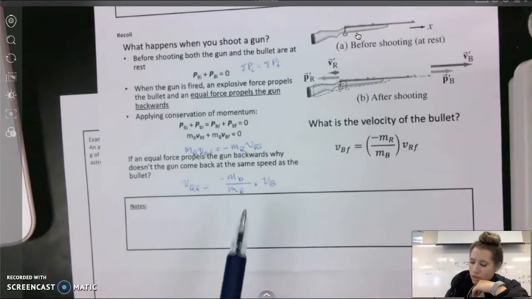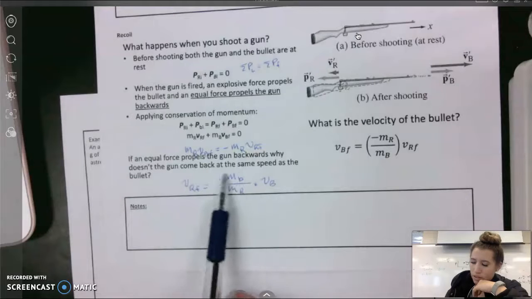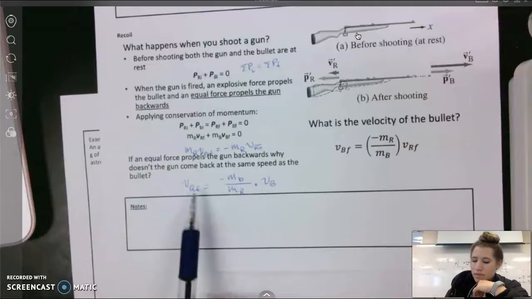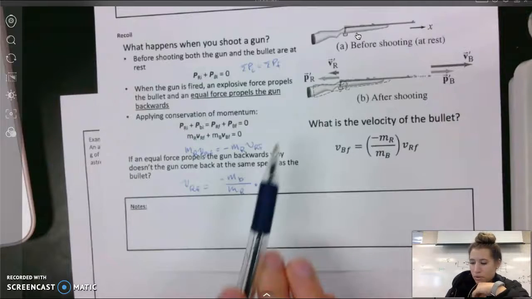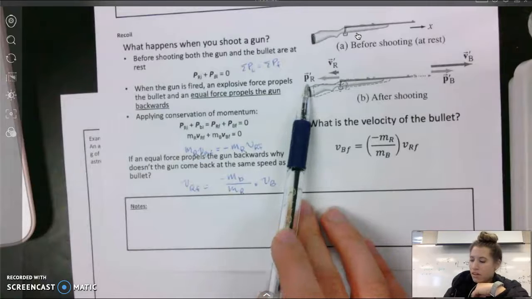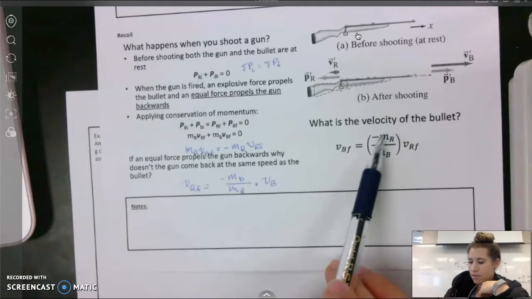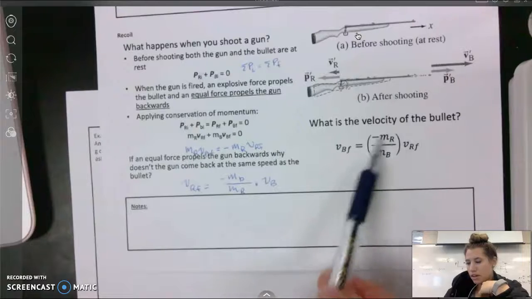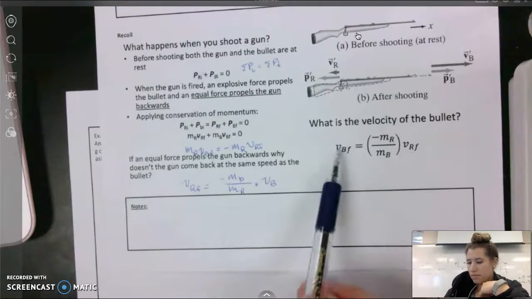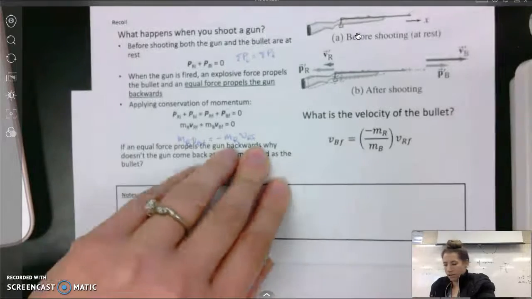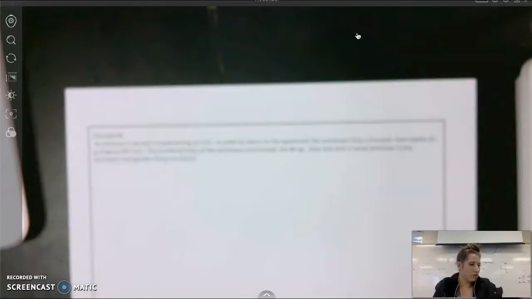And so what we see going on here is that this is going to be this small fraction multiplied by something is going to be small. So we have a small velocity of the rifle recoiling, going back, but we have a big velocity of the bullet because that ratio, the rifle, is so much bigger than the bullet, and that big number multiplied by something will give us a big number. Okay, so that's where we can compare that velocity of the bullet and the rifle. That's how recoil works.